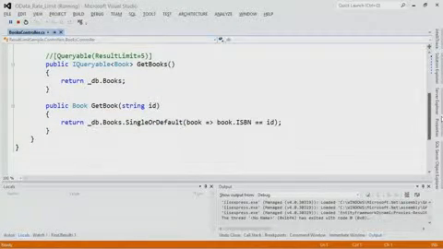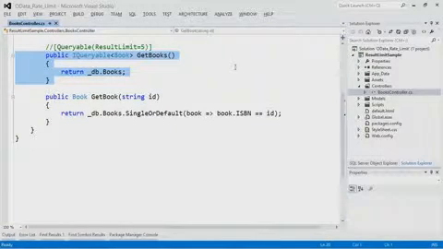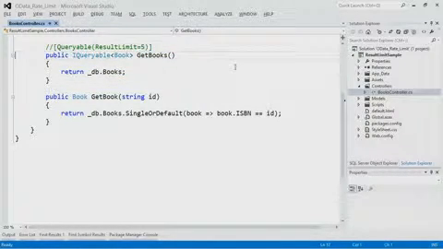We've actually just got a get book and get books, and get books is just calling return db.books. Now you're returning IQueryable. Could you return IEnumerable? I could. I absolutely could. And normally, if all I was going to do was return a list of books, that's where I would stop. Even though you're using Entity Framework, you could have used Hibernate, or made an array, or a text file, or whatever. Anything, exactly. I could have generated data, or called out to Twitter and gotten some information. So I just need to get an IQueryable or an IEnumerable of something and return it.